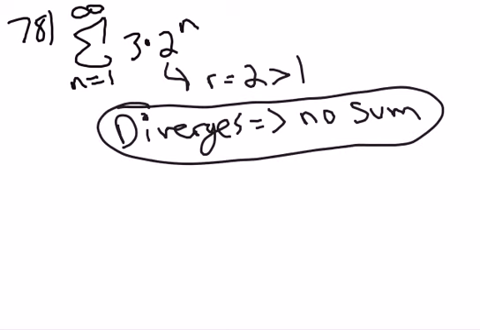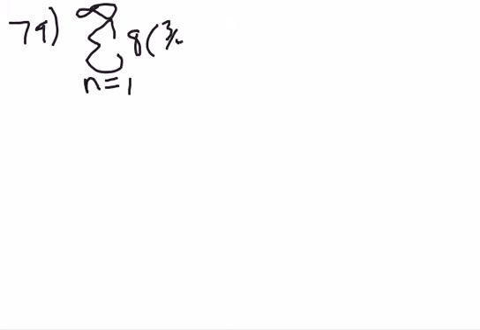Okay, let's move on to 79. 79, kind of a similar idea here. N equals 1 to infinity, 8. This time we have 3/4, so this is still geometric. And if you're paying attention, you should already know the answer, in the sense that r is less than 1, or absolute value, but again, you don't need the absolute value because 3/4 is already positive. So this does converge.